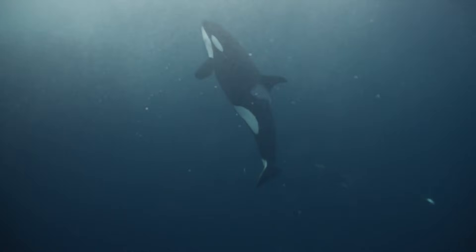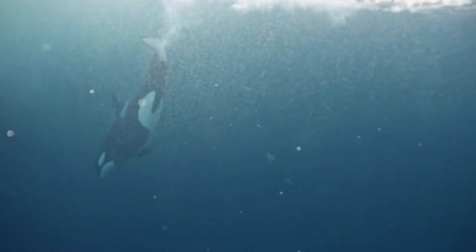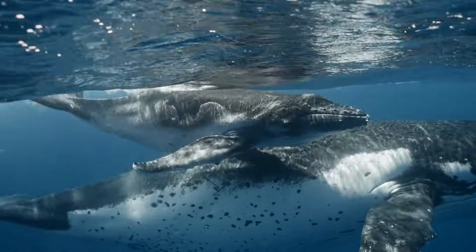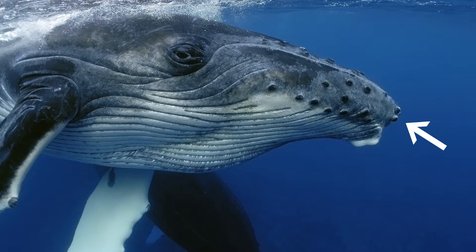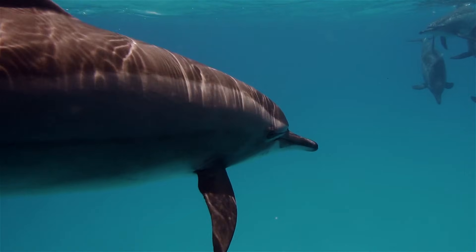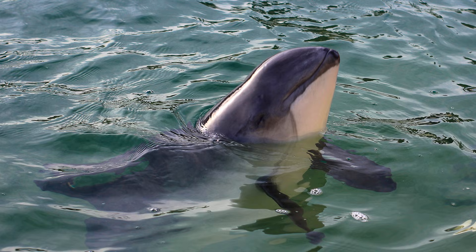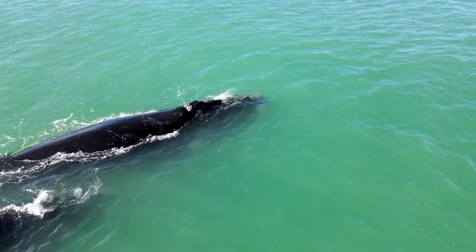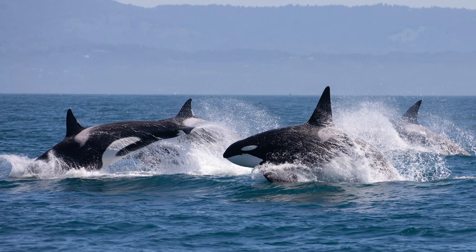The members of Cetacea — whales — are mammals and are more closely related to giraffes than they are to fish. This means that they breathe air, females produce milk which is suckled by their young, and they have hair, the follicles of which are perhaps most noticeable on humpback whales. There are over 80 species of whale, which can be broadly categorised into toothed whales, including dolphins, porpoises, and orcas, and baleen whales, which includes grey whales and right whales. One of the whale's most impressive traits is breaching, which they do to rid themselves of parasites.